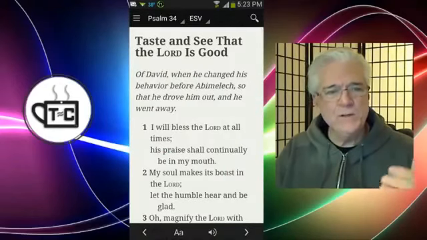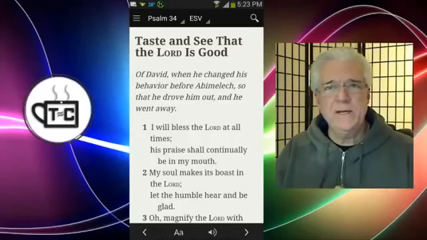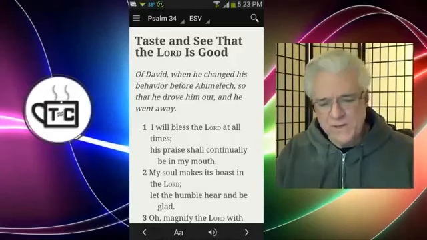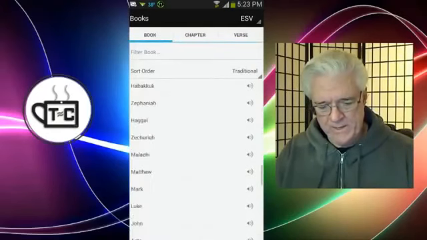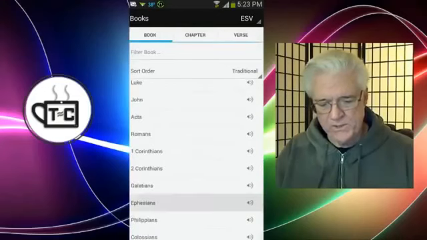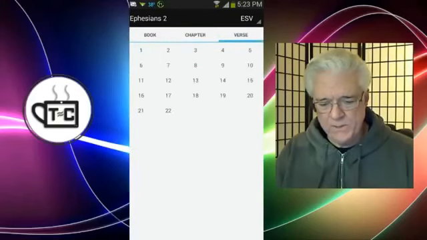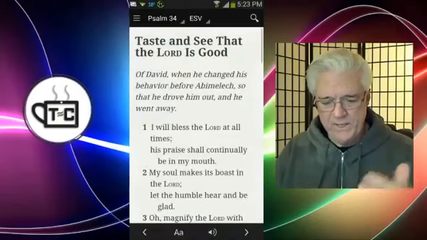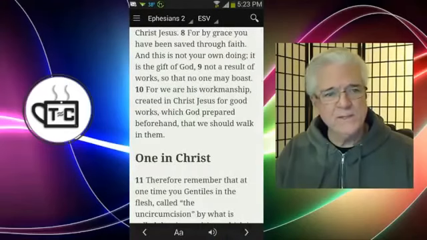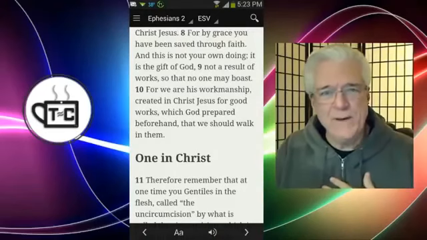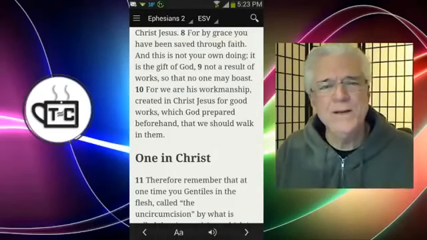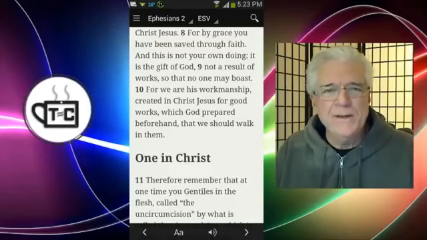Now, if I wanted to go to, let's say, Ephesians chapter 2, then I would have to click here, and then I'd have to scroll till I got to Ephesians, and then I'd have to do chapter 2. And let's suppose I wanted to do verse 8, where we read, "For by grace you have been saved through faith." Well, that's one way to do that. And so my wife and I were sitting down reading, and I said, I wonder if there's a Bible app where you could use voice commands.